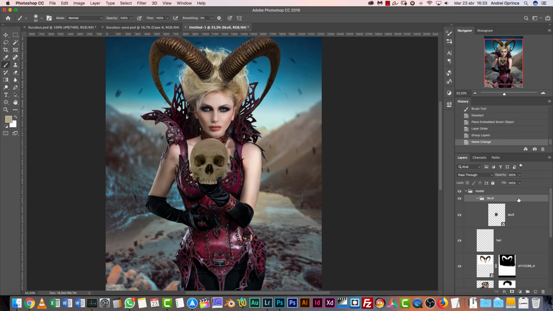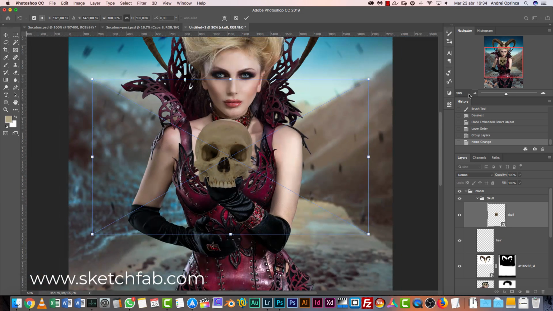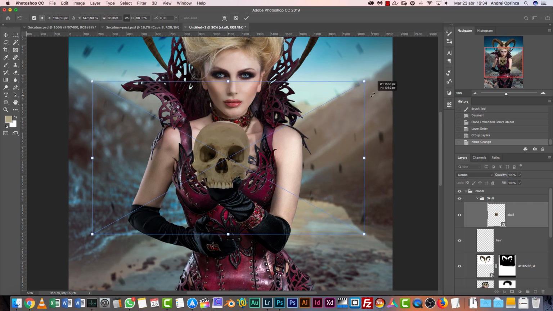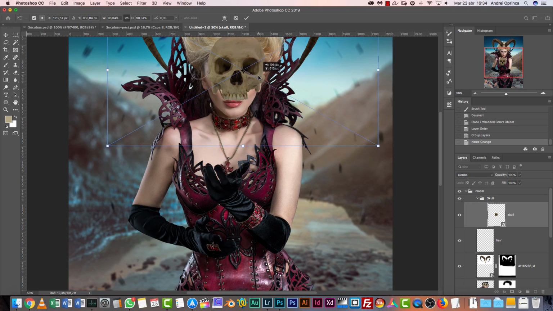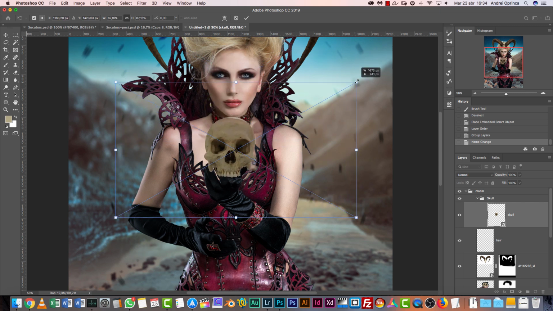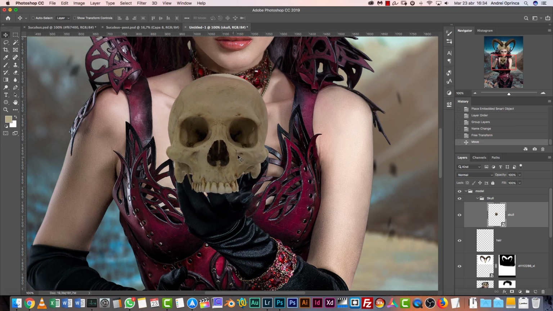Skull. Okay, now this is a 3D render that I rendered in Blender. I downloaded this model from sketchfab.com. It's a website where I usually download this kind of models. So let's make this smaller. I guess the best size would be to have this more or less the same size as her face. Yeah, about that big, just a little bigger. And let's place it right over there maybe, and probably rotate it a bit, like so.